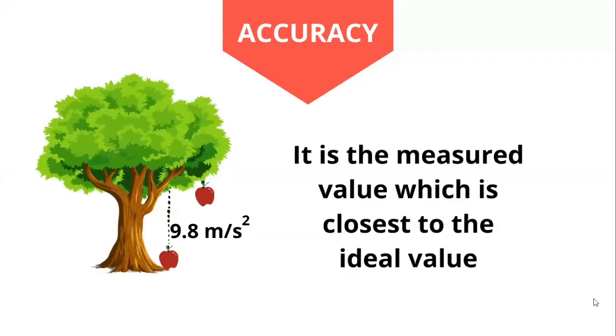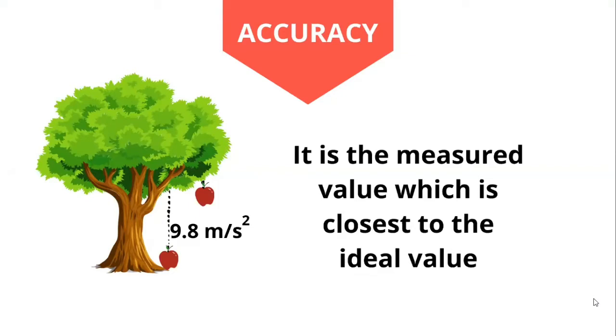Okay, the next is accuracy. Accuracy, as I told, is the measured value which is closest to the ideal value. Right, we will always look for a system or a device which is very accurate, because that is what we want. We can't afford to have so many losses, so many errors. We will always go for a machine or a system that is pretty accurate. Only that will give you better results. So for determining that, we use this particular term called accuracy, which is the measured value that is closest to the ideal value.